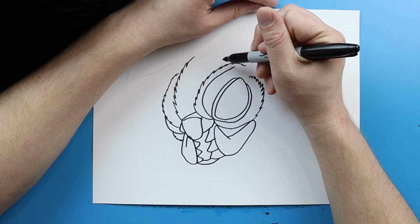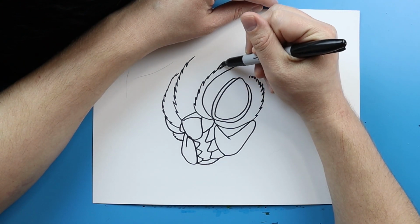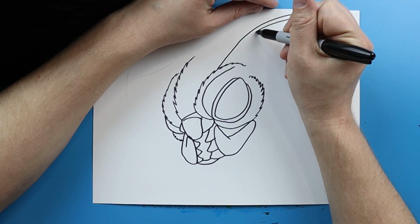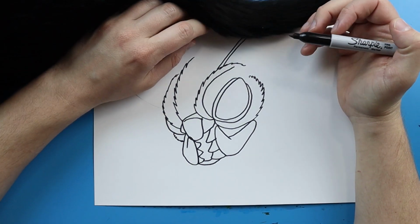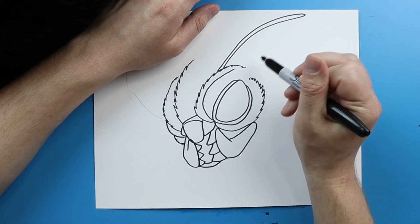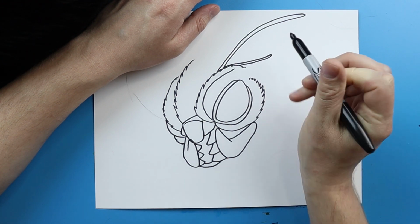Now, starting right in here, I want to make her antennas. So I'm going to start by drawing a line that's just going to kind of curve back, and then I'm just going to bring it back down to here. Then she's got these really long lines on here. So I'm going to draw these lines that are just going to kind of curve out and then come back.